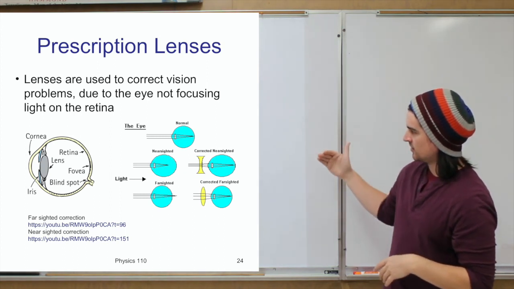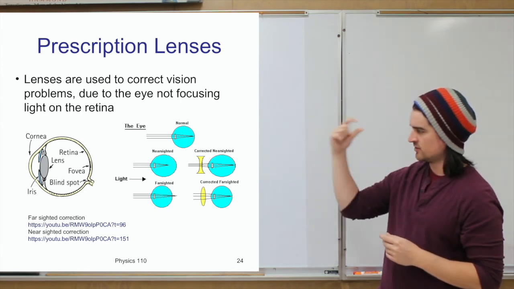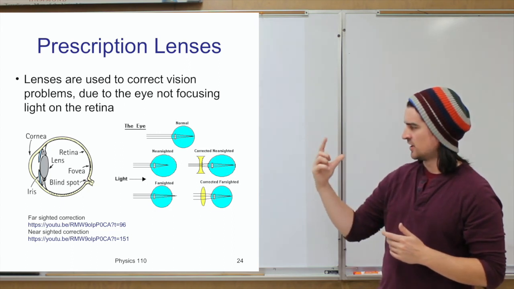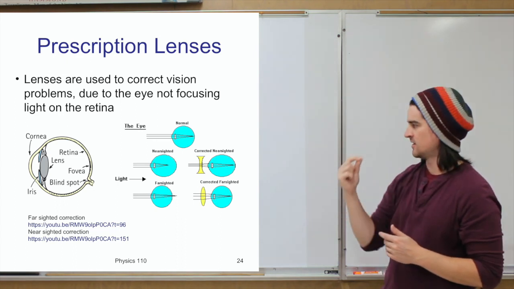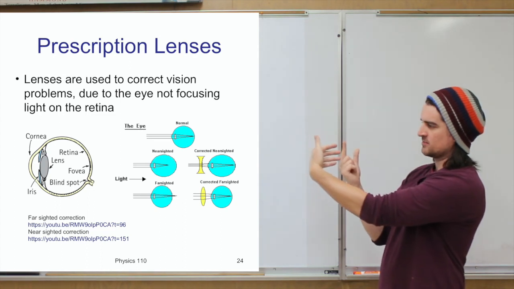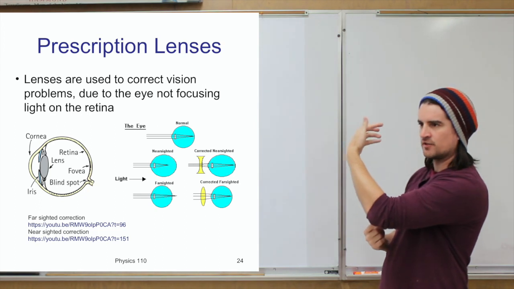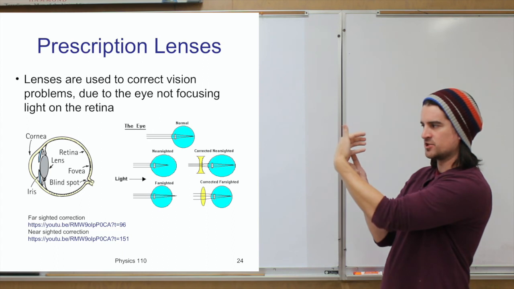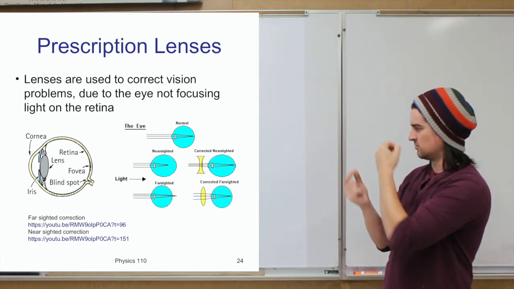The other end of that is farsighted, where your eye is focusing the light behind the retina, or would be focusing behind the retina. In that case, the light is taking too long to converge. It's not converging soon enough when it hits that retina. So you can use a converging lens. If the lens wasn't there, your eye isn't curving the light enough to focus in the right place. So you put a converging lens in there, it converges the light a little bit before it hits your eye, so then your eye can do the rest of the work.